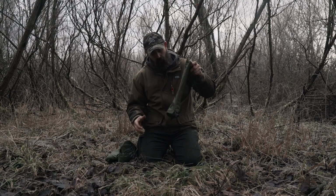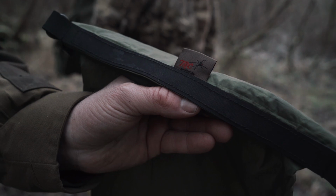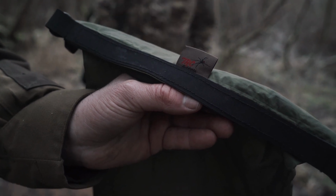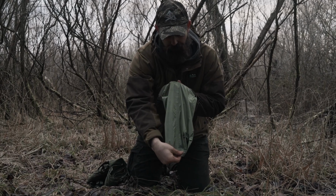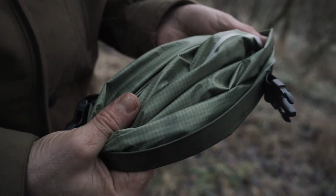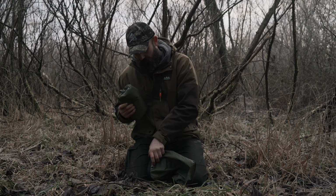One of the main things that I really like is it comes with this dry bag as standard. It's made out of the same waterproof material as the tarp, and it's fully seam sealed. Just gonna bang that back in.